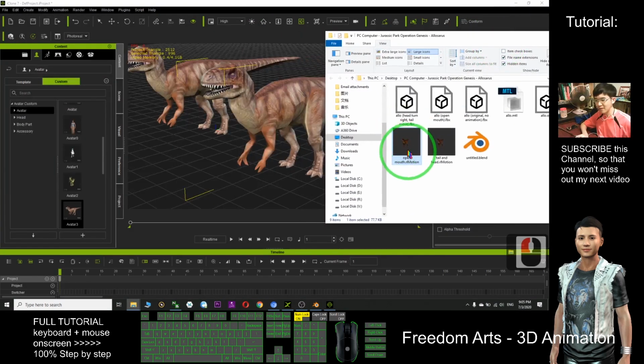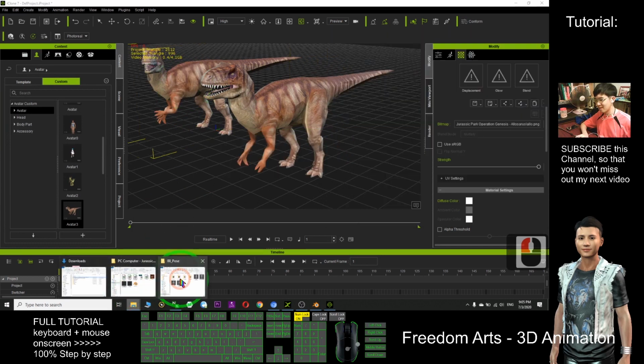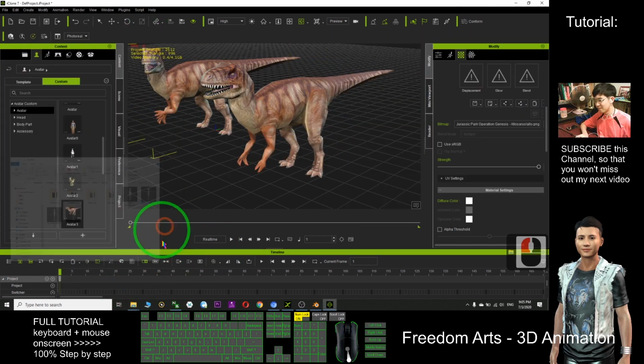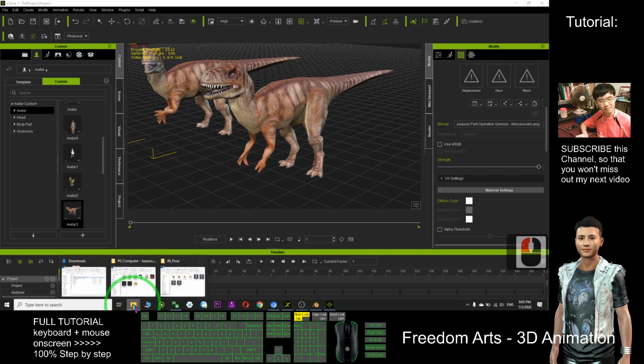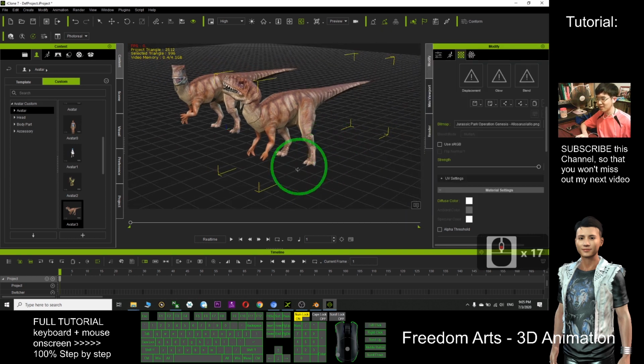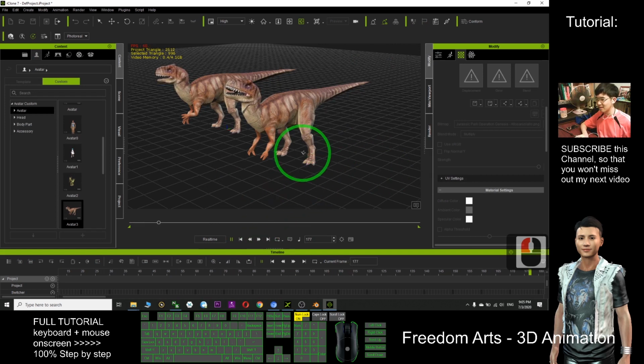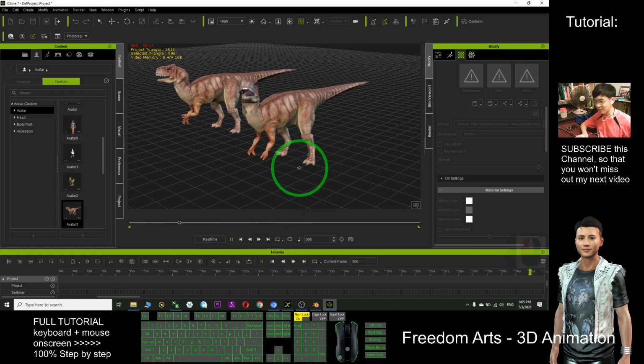The first motion I apply to this, then the second motion, tail and head, I apply to this dinosaur. Now I play it together. Yes, you can move. It's well done.